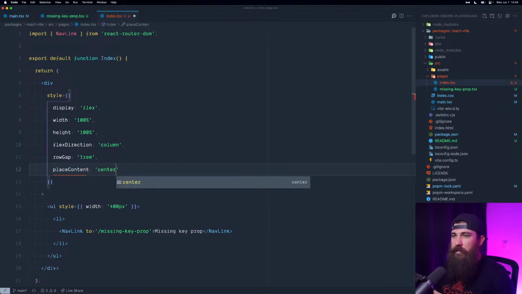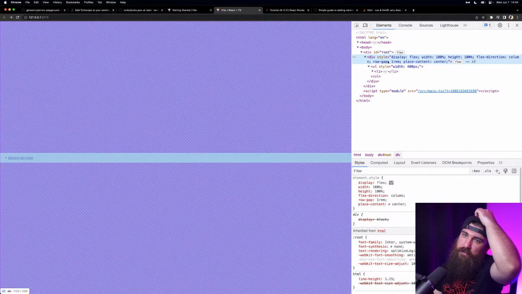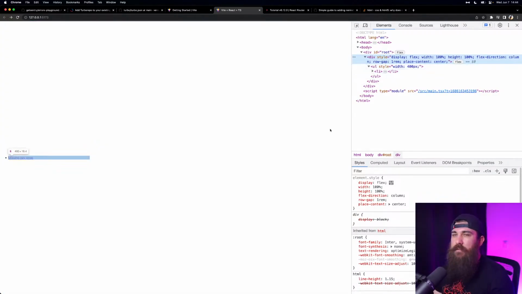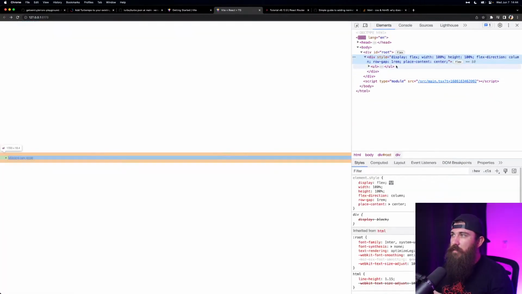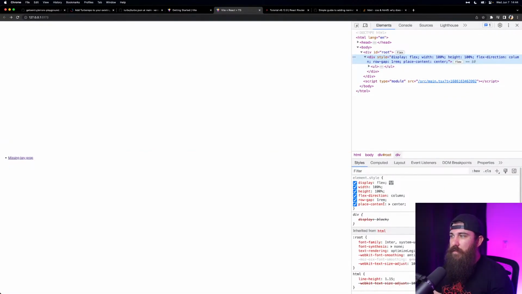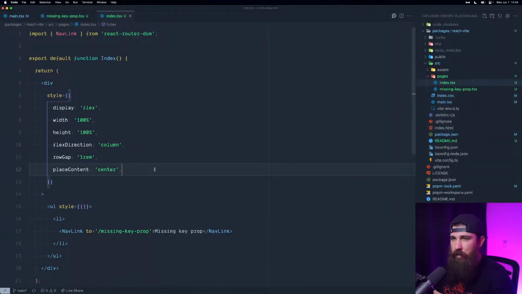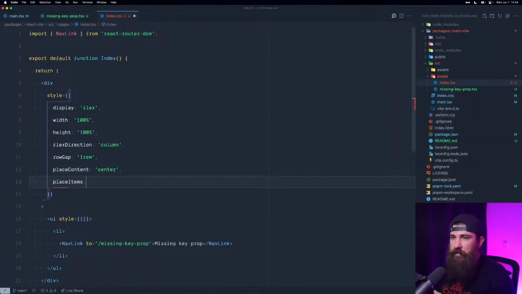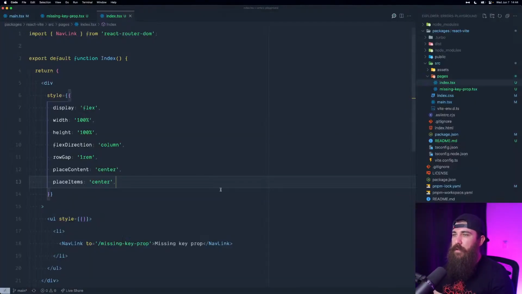I'm going to set that to center. And yeah, it is centered, but just vertically, not horizontally. Why is that? Let's see, place content, align content, and justify content, of course. Place items. And that's what's missing. There we go. So now we have, okay, cool.